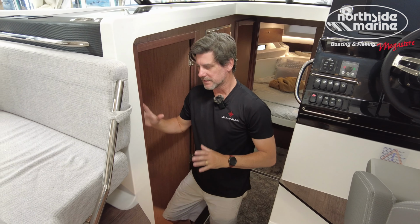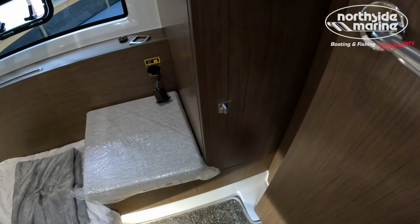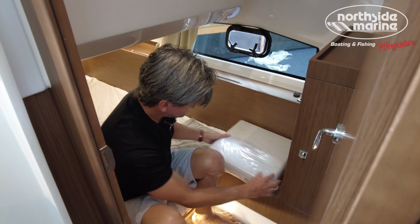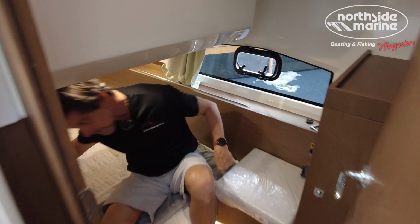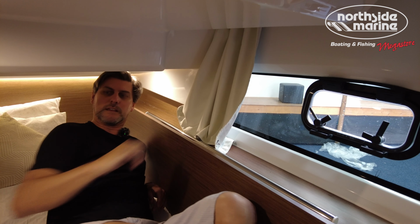Moving into the mid cab, this is probably the cab you'll use with your guests or for your children. There's a little storage compartment for some clothes. I love a little seat here. But look, even more storage. Maybe all your phone cables and other bits and doodads can go in there. But nice little seat. And moving inside, some more storage for your clothes and gear. And along this side, probably not storage, but a place you can put your phone while you sleep or some books. Lovely spot down here in the mid cab.